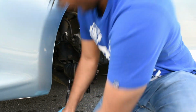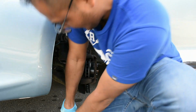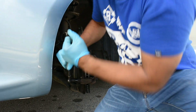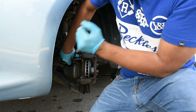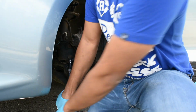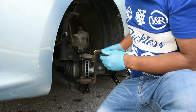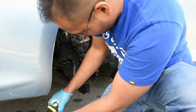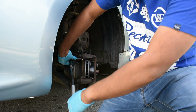One good squeeze. Use this one, make sure it's squeezed. Make sure it's tight. Your safety is important. 3, 4, 5, 6. Just to recap, we put the rotors back on and we tighten up this and this bolt here. Gonna give it one more good squeeze just to make sure.